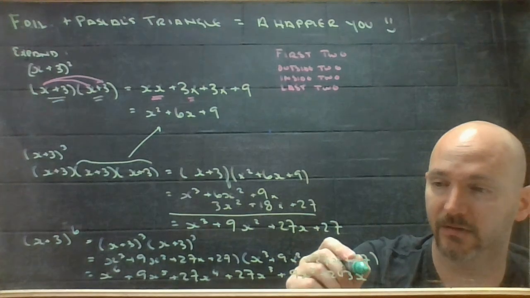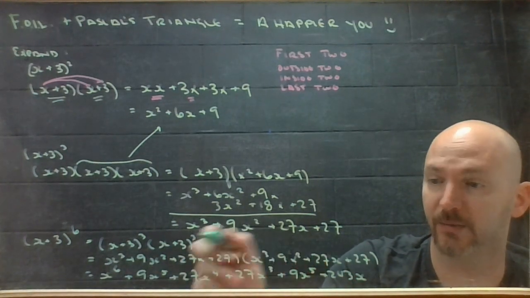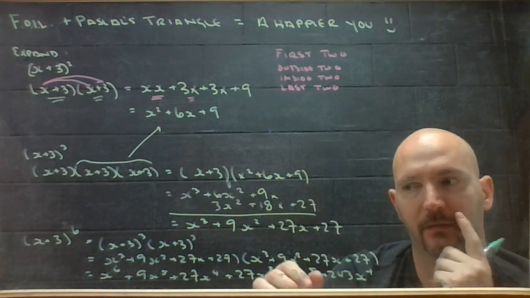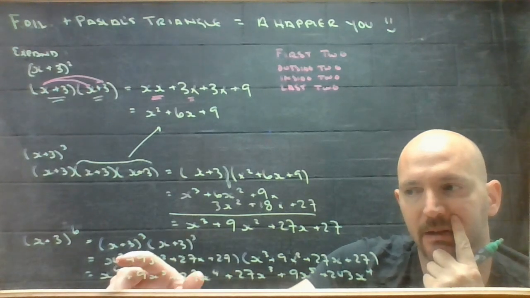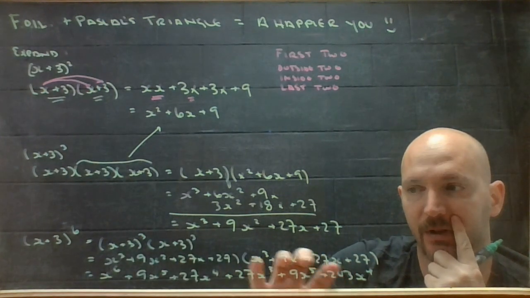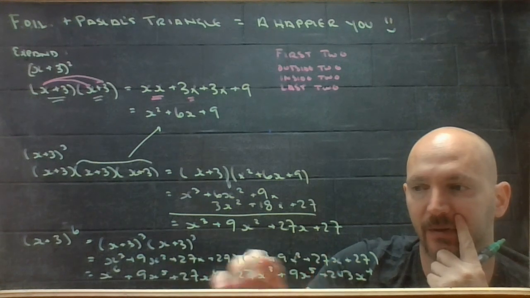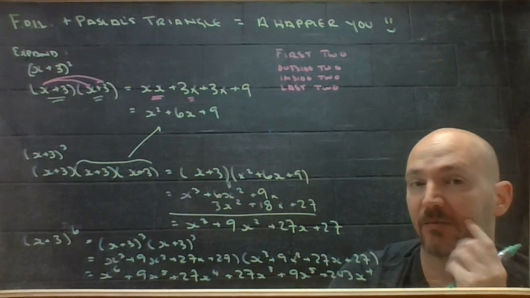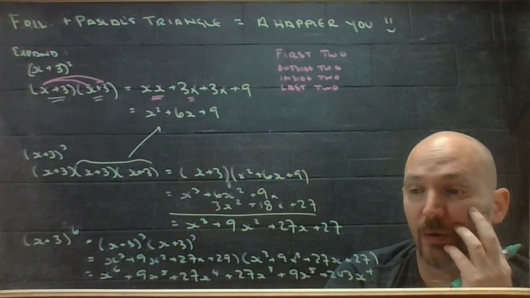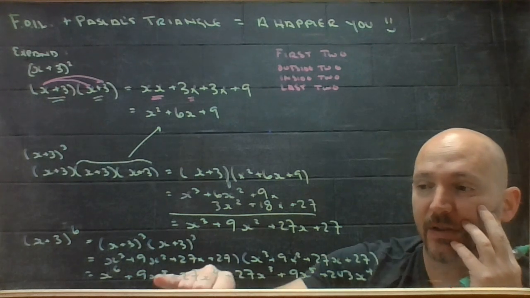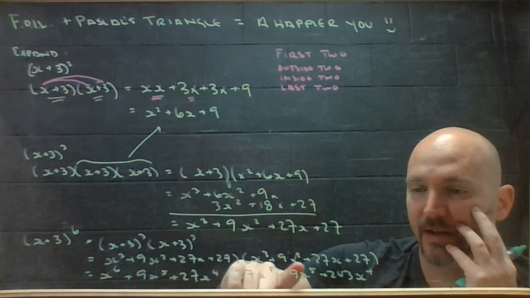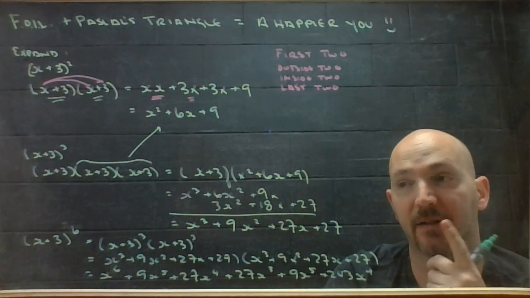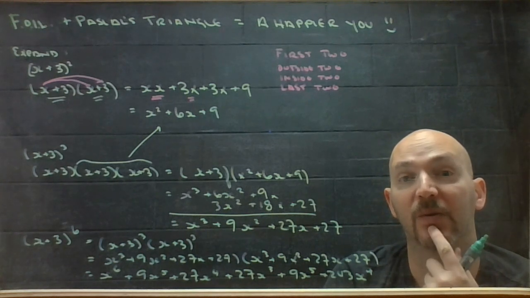X cubed, I was doing this one, x to the 4. I'm going to have to put, I just put this with this, that generated 4 terms, and then this generates another 4 terms, and this generates another 4 terms, and this generates another 4 terms. I'm going to have to do 16 multiplications here in order to get this done. And you notice that I'm getting some x to the 5s here, and some x to the 5s here. There'll be some x to the 5s that I haven't done yet. You have to gather all those terms together, and it's going to be gross.